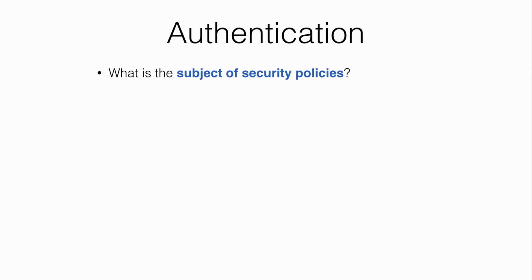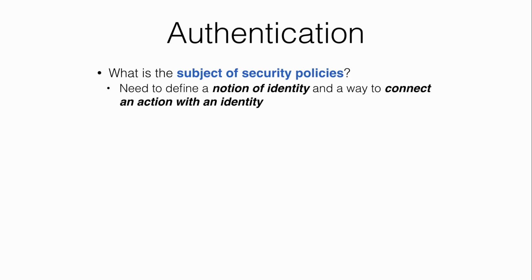Okay, let's consider the first element of the gold standard, which is authentication. The goal of authentication is to determine the subject of a particular security policy. In particular, many policies require a notion of identity. In order to authorize a particular action, we need to know who is performing that action. By who, we also mean a principal. That is, it could be a human being, or it could be some service or computer program. Either way, we need to identify that actor and determine whether the proposed action is consonant with our policy.